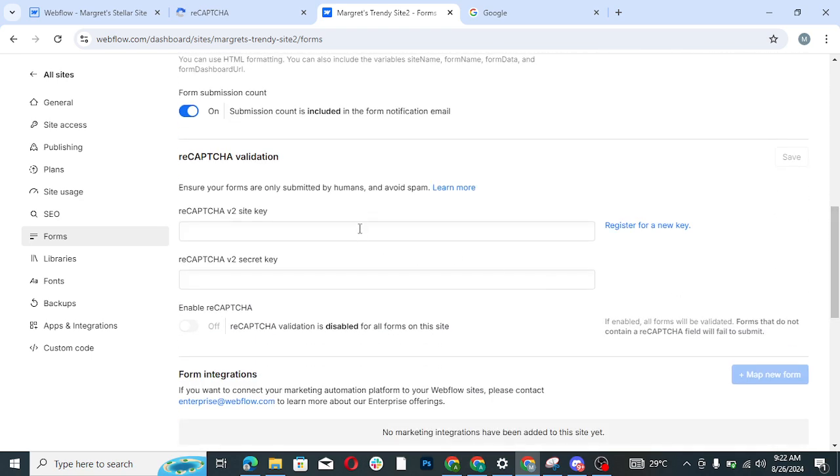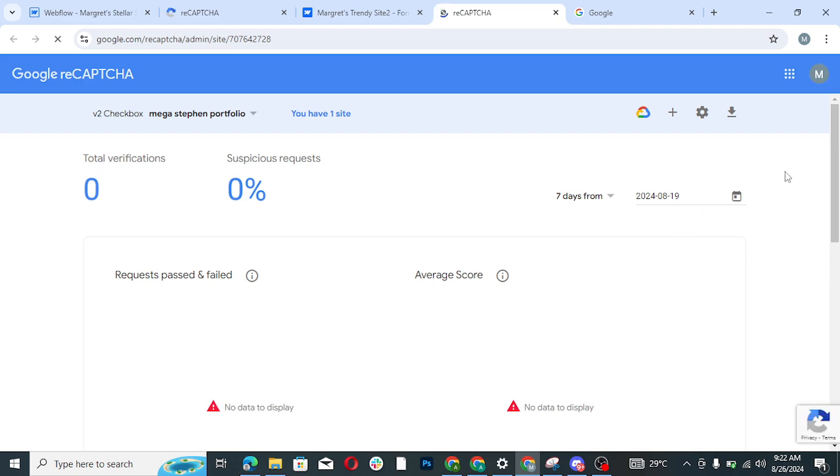So we are going to put the key here, the reCAPTCHA version 2 site key and the reCAPTCHA version 2 secret key. So I'm going to come to register a new key. So we are going to register a new key.